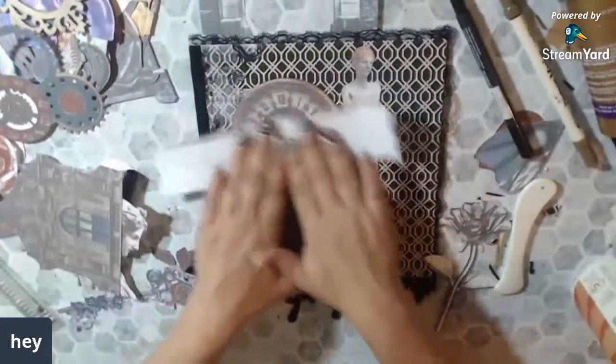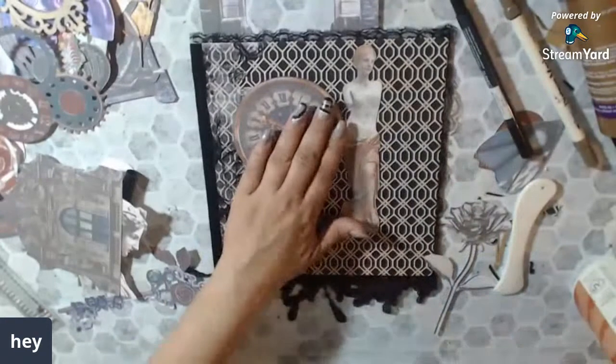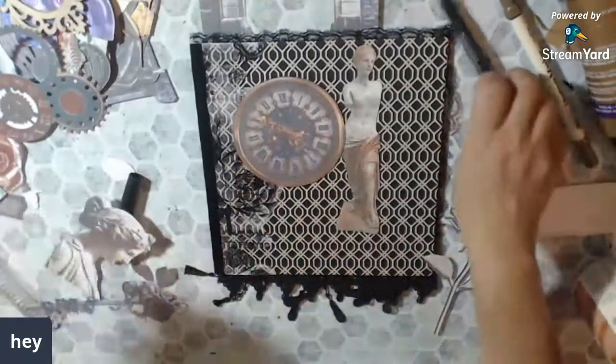It looks like I'm doing the Ouija board, and I'm just trying to glue the thing down. Okay, let's see.